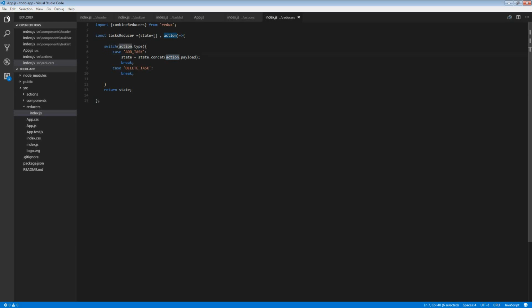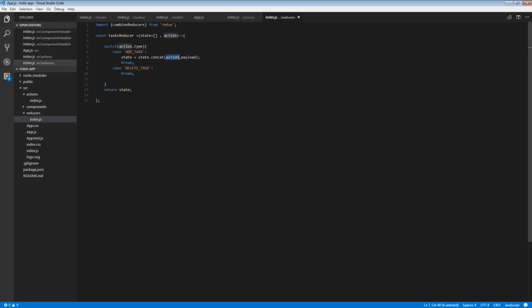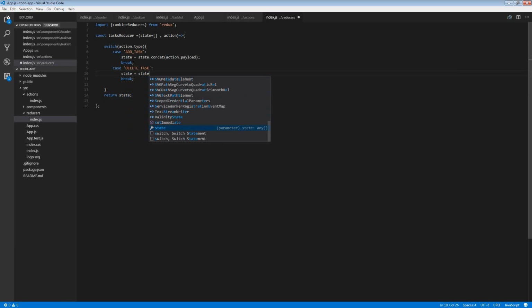So here we can see actions has two types, add task and delete task, and have two different payloads, task and task ID. So inside this reducers, then we are going to write a state change for this delete task action. And what I'm going to do, I'm going to copy state.